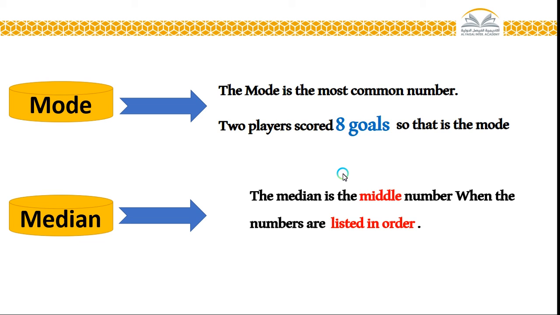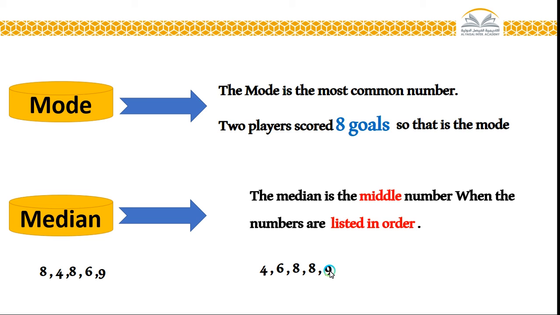So please take care. I have here 2 conditions. I have to check it. First one, I have to put my list in order, from least to greatest, or also from greatest to least. And the second one, I will determine my middle. Like this list, for example. I have 8, 4, 8, 6, 9. I have here a list not ordered. I will try to put it in order. So we have 4, 6, 8, 8, 9. I choose to list it from least to greatest, and you have the choice to order it the second way.